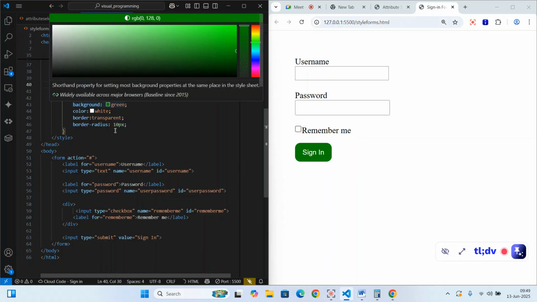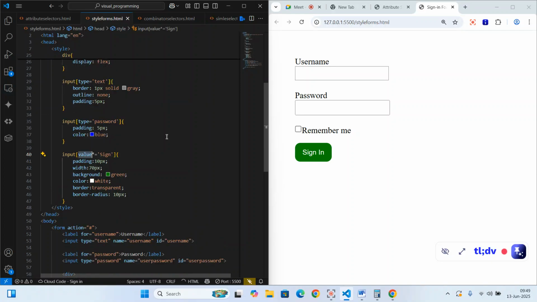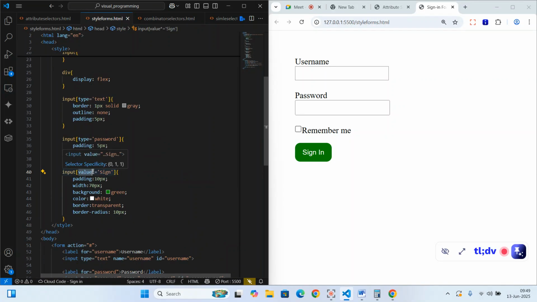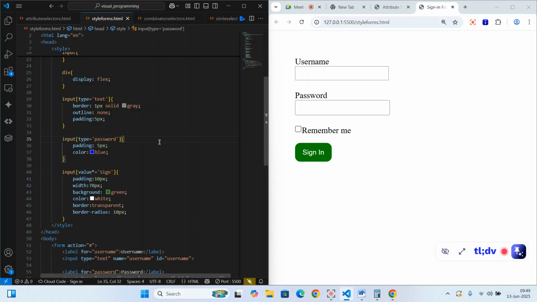So again, the whole point is whenever we are working with attribute selectors, we can use attributes like type, like value, like name. And when it comes to evaluating the value, it could be containing, it could be equal to, it could be ends with, or you can use the pipe symbol as we have mentioned, so that we're checking if it contains the values with a hyphen and so forth. So you can really play around with that so that you're able to see exactly how this works out. Okay, that is attribute selectors.